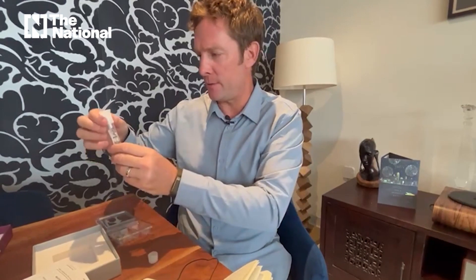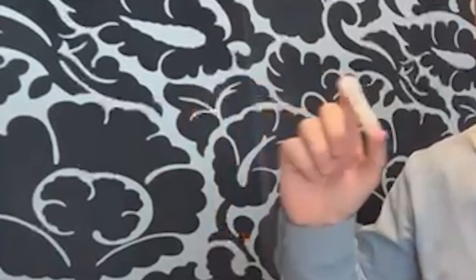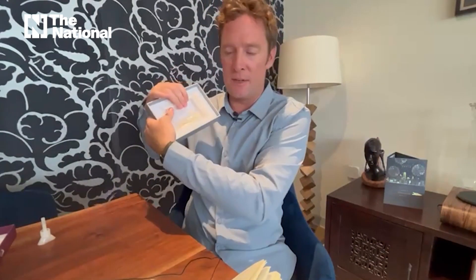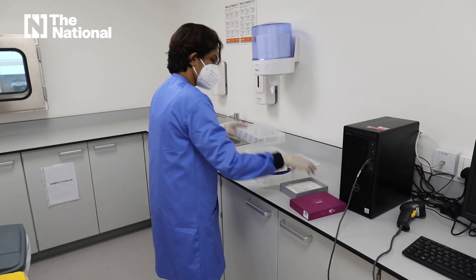The last little bit of spit's gone in there now. I need to unscrew the funnel — I'll keep that for later use — and screw the cap back onto the sample. All pretty simple stuff. Then I just shake the collection tube several times. It's taken between two and five minutes to collect that amount of saliva, so it's quite a lot required. You shake it several times, pop it back into the plastic casing that it came in, secure it, and put it back into the box. I'll be sent an Emirates Post prepaid shipping label via email, which I need to print off, attach to the box, and then they will come and collect it.